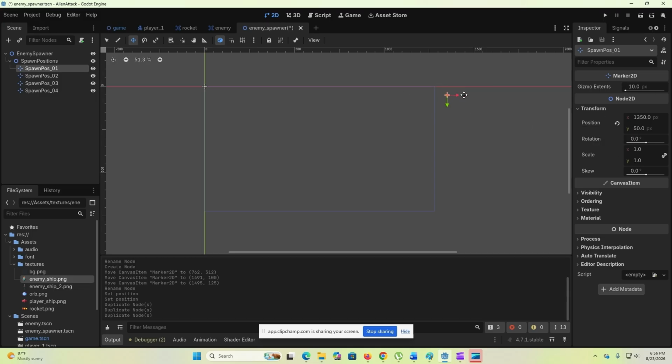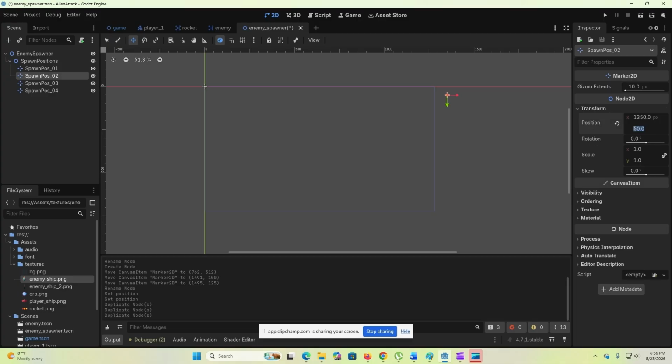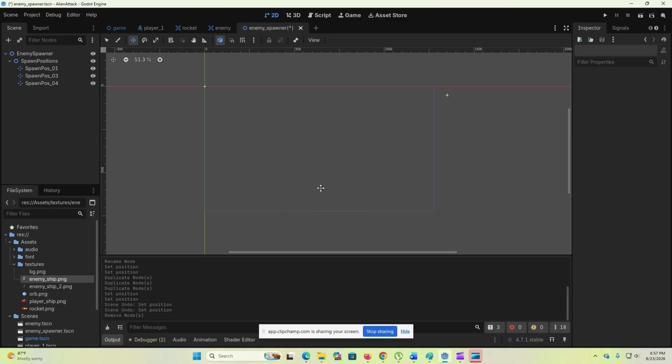Everything will have the same X position, so we can just add 125 to the Y, 125 plus 50, giving 175. But it seems like it's not working as expected. So let's undo, and delete this.